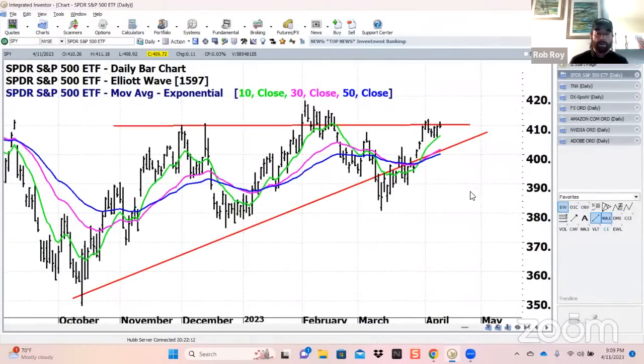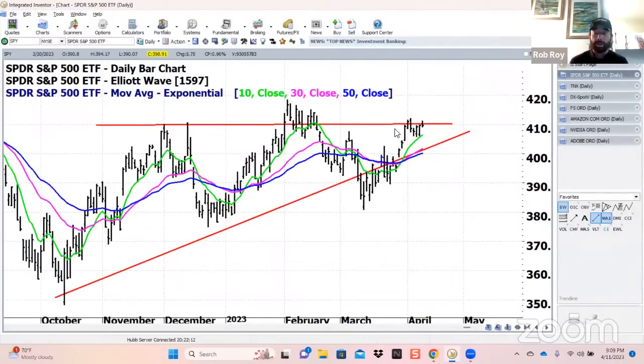Let's look at the indicators, find an indicator you trust, get good at learning that indicator, and then trade accordingly. And that's what we've done at EWOTrader.com with Elliott Wave. We have our confirming indicators to back it up. But for now, above the 10-day moving average, at major resistance at 410, let's take a look at the VIX.